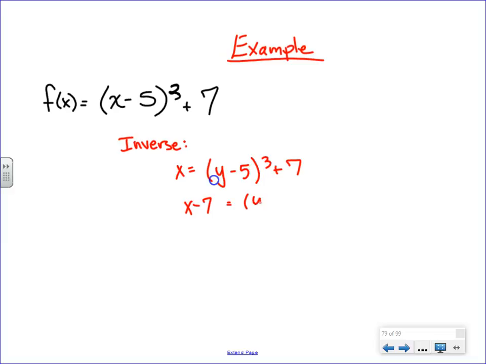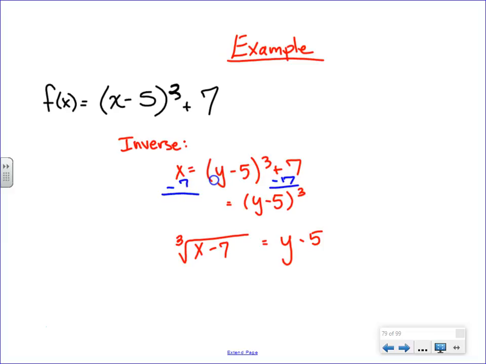How'd you guys undo? I just subtracted the 7 to undo the addition of 7 on the one side. How do I undo the cubed? What do you guys think of? Cube root. And technically, if you guys want to see what I'm doing. Oh, it wasn't plus 7, it was minus 7. I did the worst thing possible. Oh no, what'd you do? I foiled. What'd you do that cube for? The cubed. That doesn't help, huh? No.